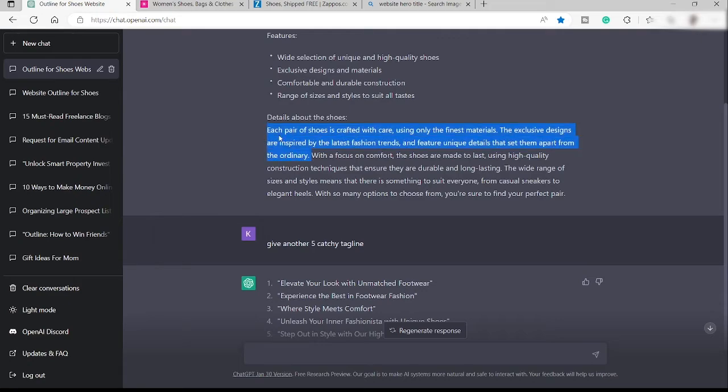You can also add this inside your website, maybe on the left side next to the shoes that you have, so that your customer will also be aware of the details about your shoes and the materials that you are using, because that will help your customer decide if they want to buy your products. So I can say that ChatGPT AI can really help you write good content inside your website to make your customer excited and interested to get your products.